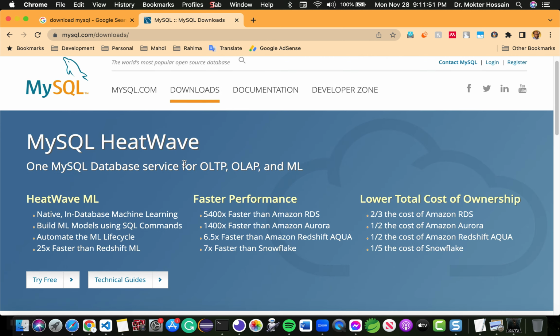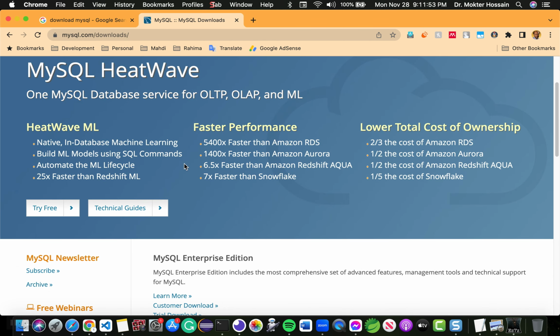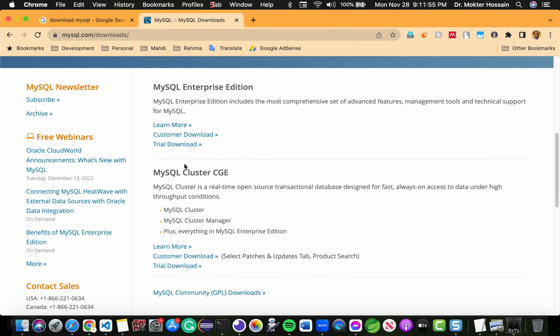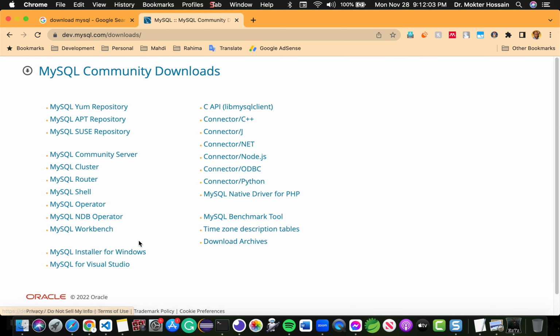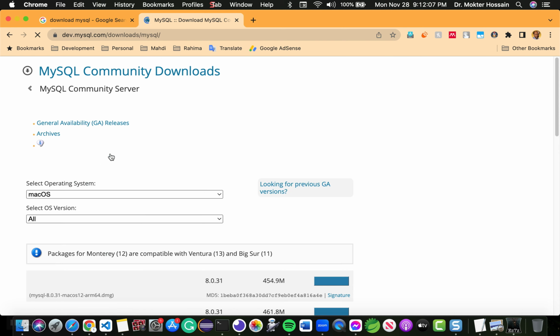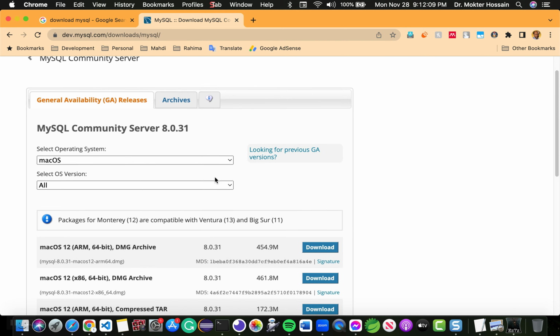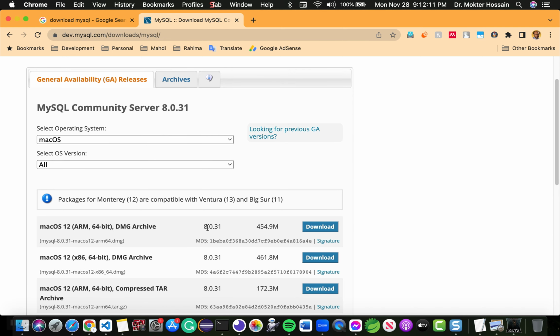Go down and you see MySQL Community Downloads, then MySQL Community Server, and you will see the latest version.